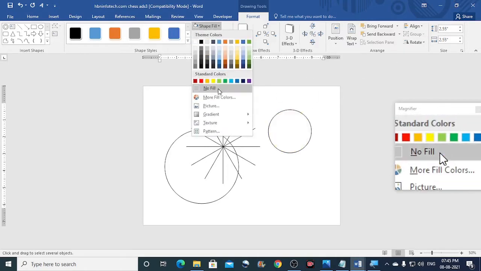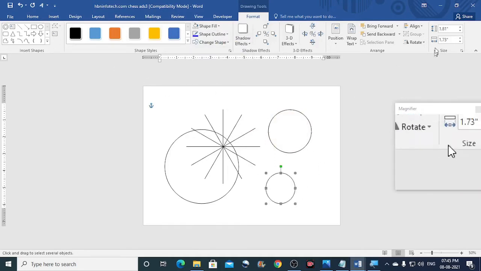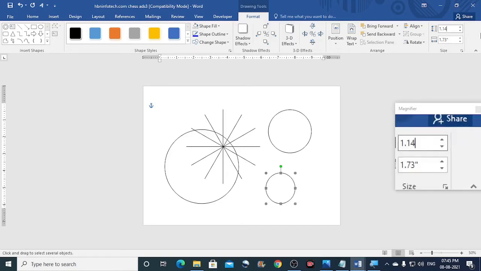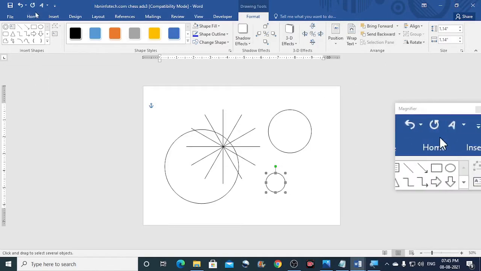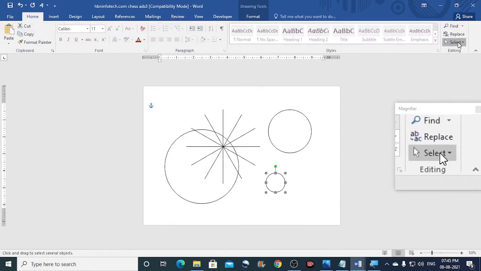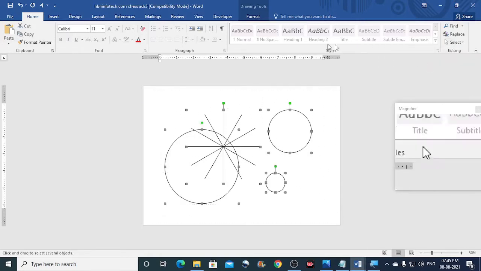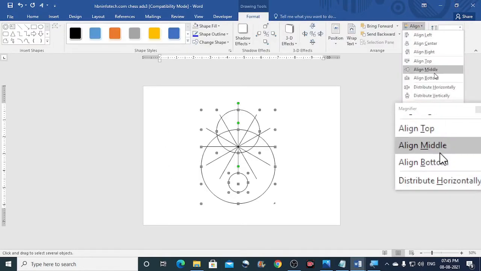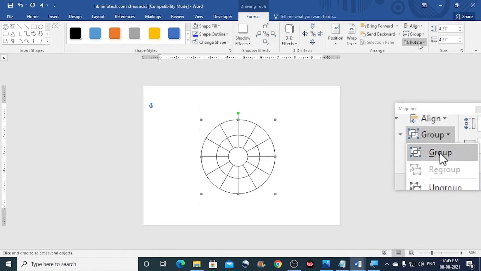You need to remove the fill color. Create one more, 1.14 and 1.14, and now go to the home tab, select objects, select all shapes, then align this center and middle. So now again you can group this together.